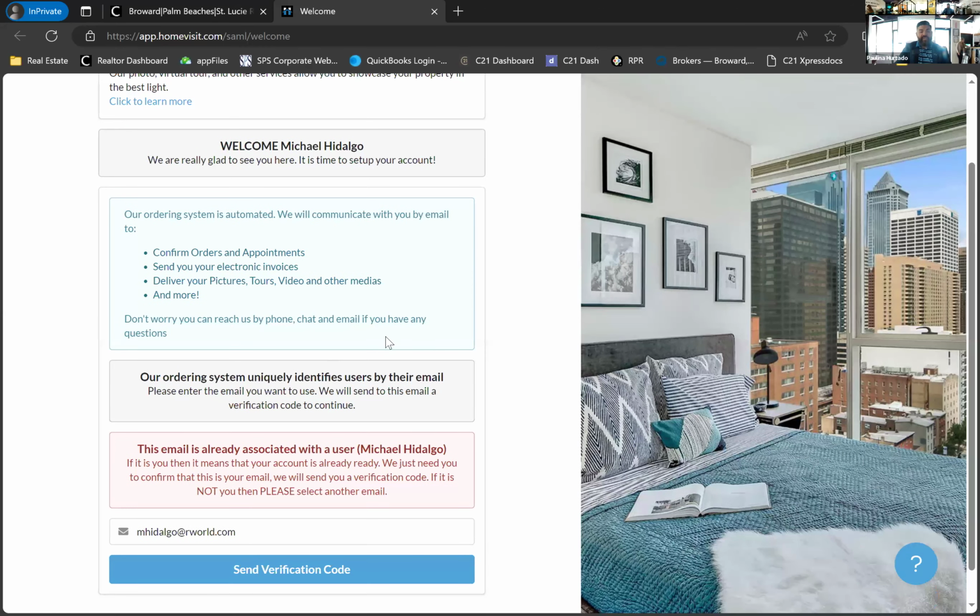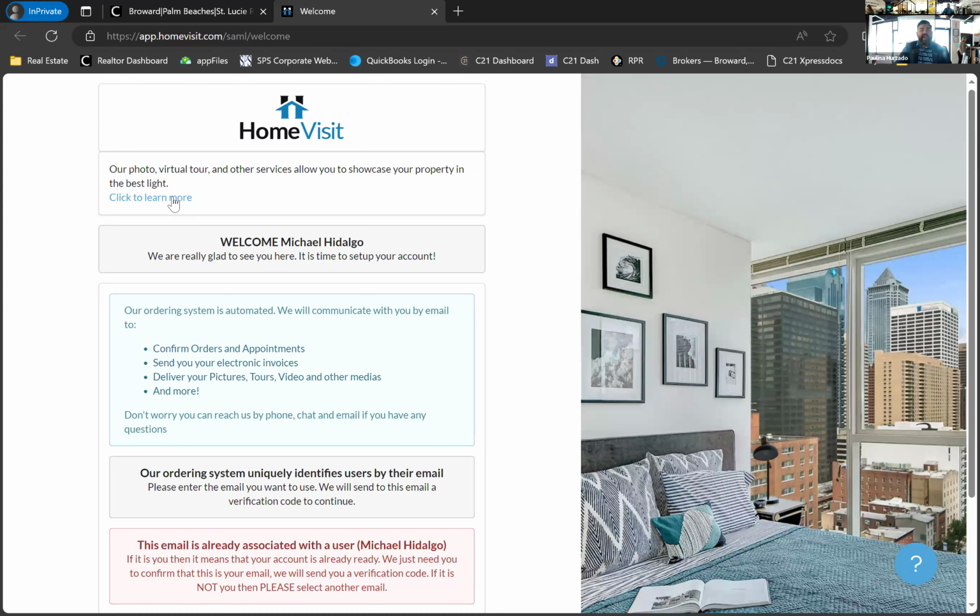So basically what you would do is go ahead and go in there and set that up. You can showcase your property in the best light by doing these different marketing techniques. You may already be doing some of those through your other marketing channels, but this is just another option that you can compare. And the pricing may be better, maybe not as good, but if it's convenient, then you might want to choose that different service. But keep in mind, those different things are paid to play.